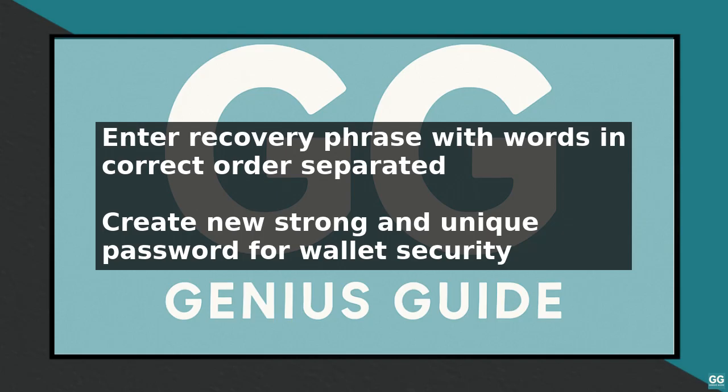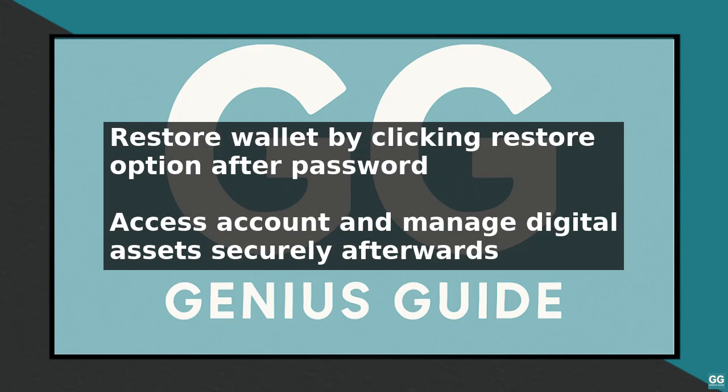It is essential to keep your recovery phrase safe and secure, as it can be used to restore your wallet and access your account on any device. Never share your recovery phrase with anyone, and store it in a secure location, such as a safe or a secure note-taking application. By following these steps, you can easily log in to your Phantom Wallet using your recovery phrase and manage your digital assets securely.